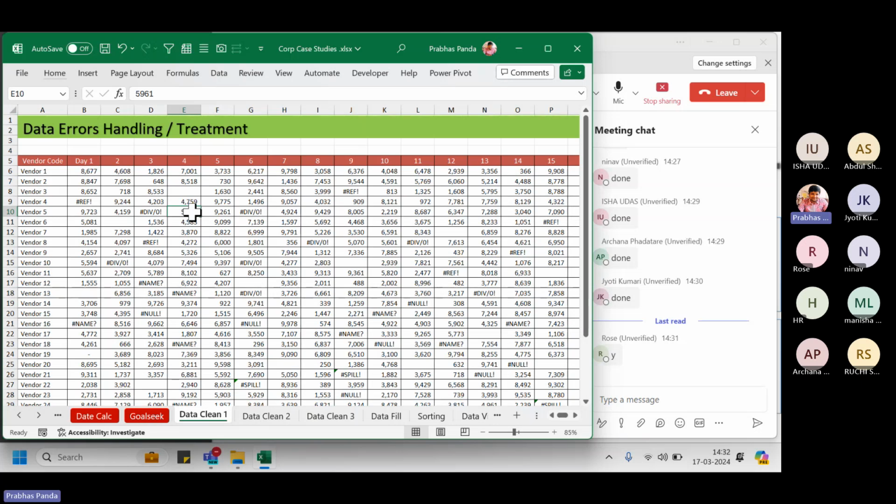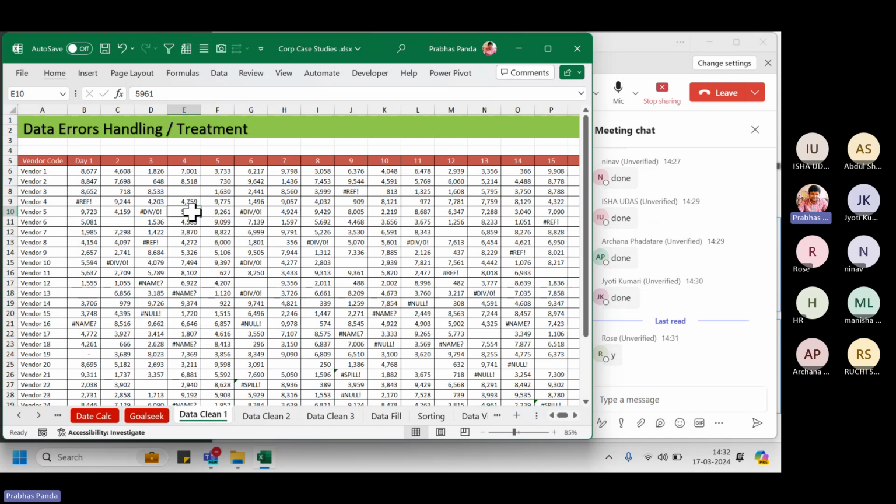Now, what is the meaning of uncleaned format? Your data might have errors like #NUM, #VALUE, #REF, #DIV, #SPILL, or #NULL, or maybe there might be some blanks, some unwanted characters, column headers might be missing, or the numbers may not be in number format, the date may not be in date format. All these problems, when you have, that is nothing but your unclean data.